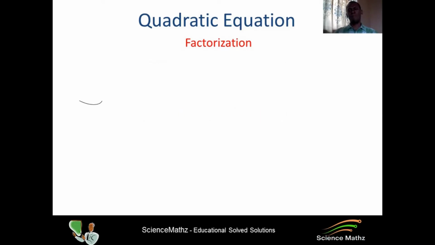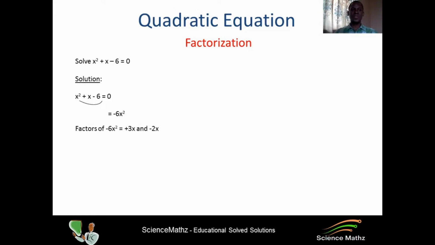Now, looking at factorization method, we will be considering this problem that says solve s squared plus s minus 6 equal to 0. Okay, now let's look at the solution. First of all, we'll bring down the equation s squared plus s minus 6 equals to 0, and we'll take a line from s squared to 6, indicating that we are going to multiply minus 6 with s squared. And when you do that, you will have minus 6s squared. Now, the next thing we need to do is look for the factors of minus 6s squared.